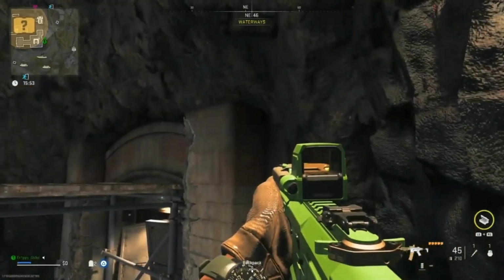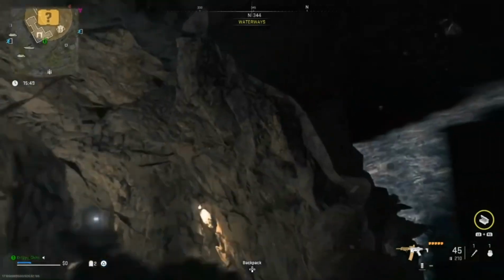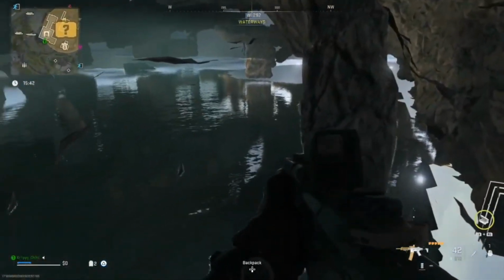Now once you get through, make sure to hold your jump button until you swim up and you get air. And then from there, guys, y'all can pretty much explore or do whatever you want to do.